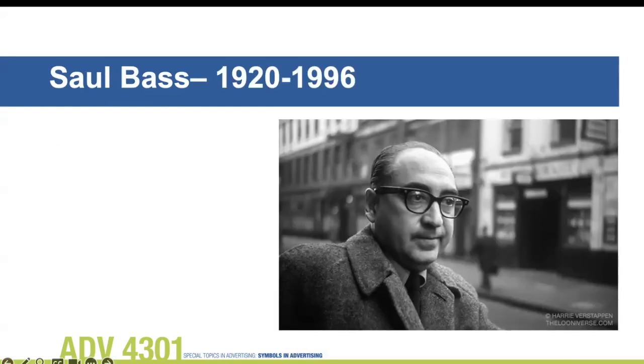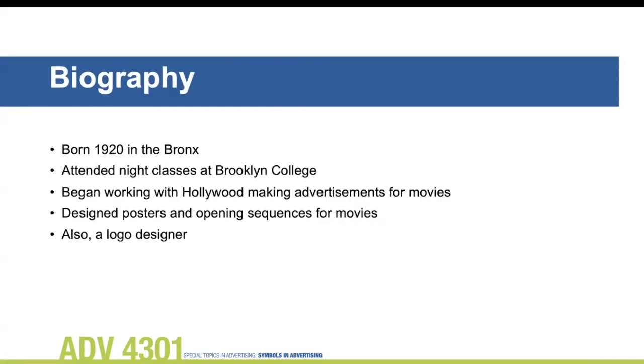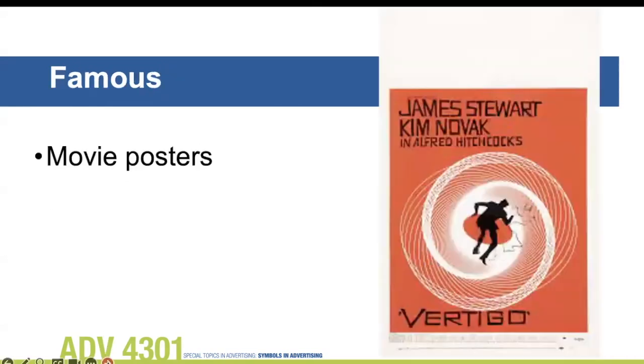Next up is Saul Bass. You have undoubtedly seen his influence in advertising. He was born in 1920 in New York City, specifically the Bronx. He attended night classes at Brooklyn College. He began his professional work in Hollywood making advertisements for movies. He designed posters and opening sequences for movies, and he was also a logo designer. So let's take a look at some of his work.